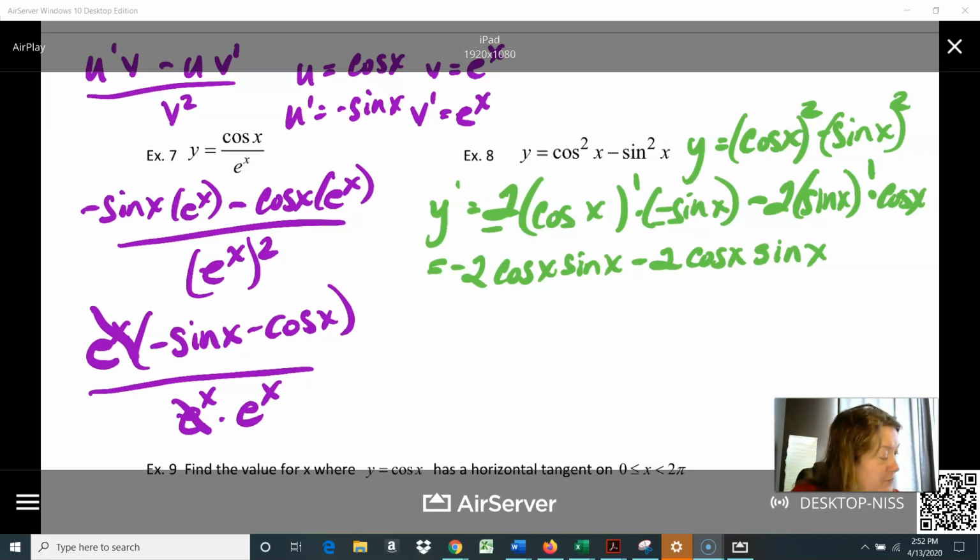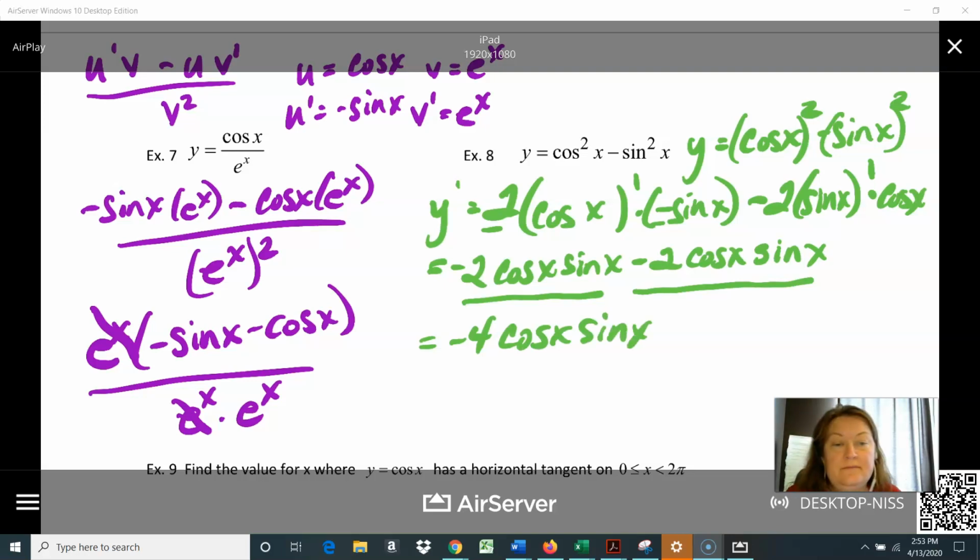So it looks to me like before the minus sign, there's negative 2 of them, and then there's another negative 2. So these are not going to cancel out. They're going to double up. I'm going to have negative 4 of them, of cosine x, sine of x. All right, so there we go, using derivatives for sine and cosine.